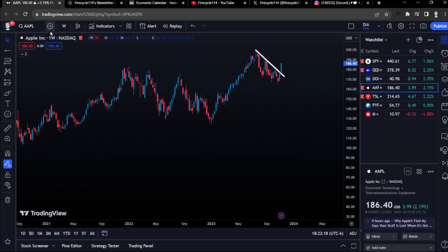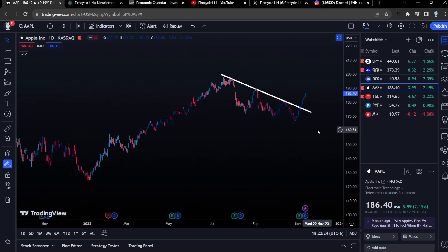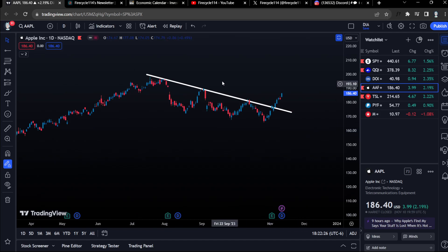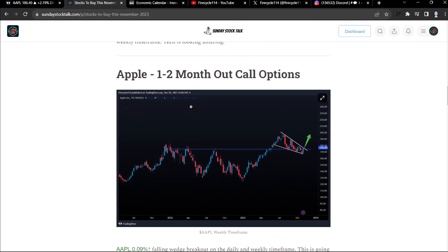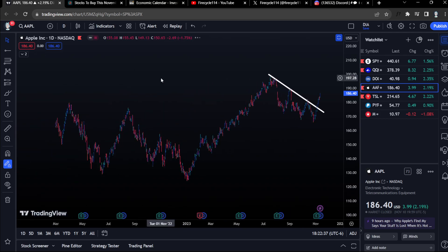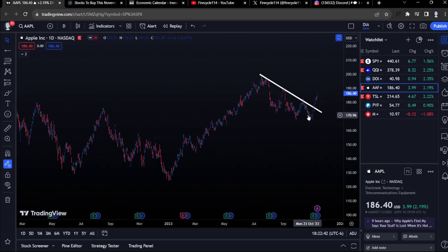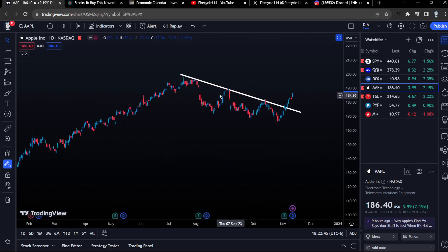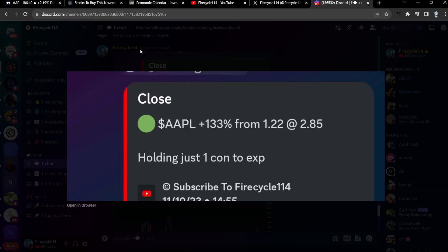For Apple — we had Apple call options and we're up over 100%, even 150% on Apple. This was on our Sunday Stock Talk newsletter. We are doing amazing on Apple and still holding. Our price target is all-time highs, pretty much $200. We broke off a massive level for Apple, took some profits, but we are riding the wave to the upside. I do have December 22 expiration calls.